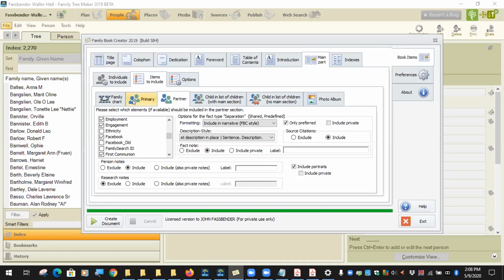Because if you do primary to the partner and there's two partners, you might have a marriage fact for one of them, but not the other, so there'd be ambiguity as to which one it applies to. With partner, it doesn't.